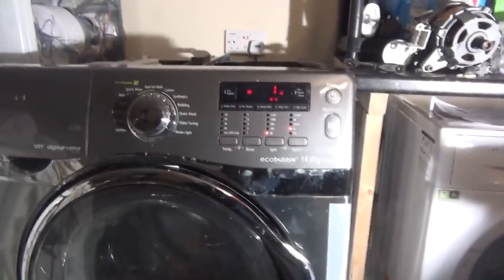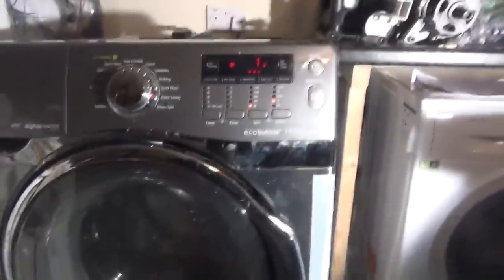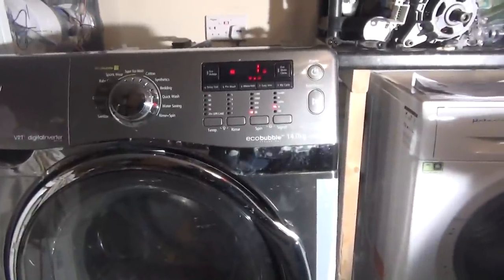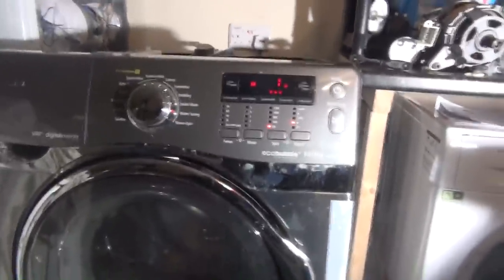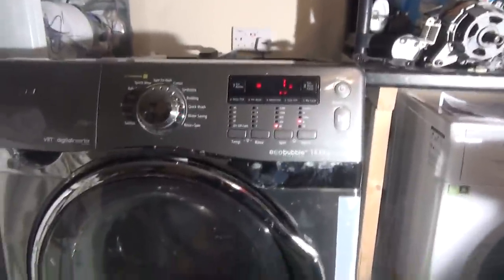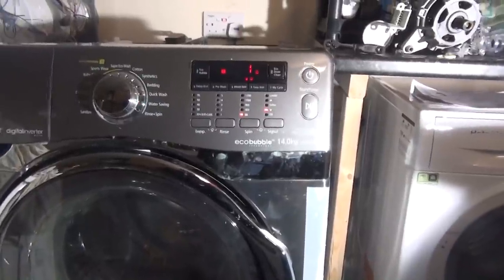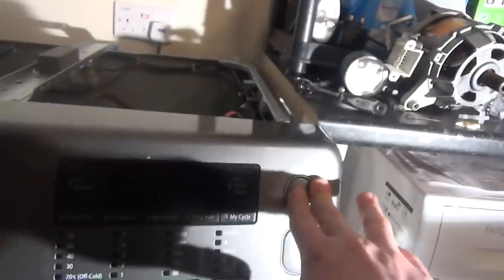Because I have another one of these with knackered bearings and so much limescale build up. Yeah, that's why the bearings are gone. How anything washed in that, I do not know. I've also got a dryer that matches this as well. Don't know if it works. Can't get it in because it needs a 30 amp direct feed, and I haven't got one installed yet. Of course, that will be put in at some point.